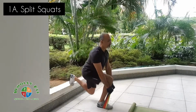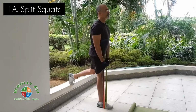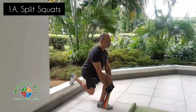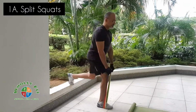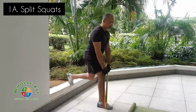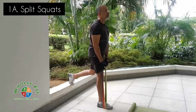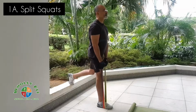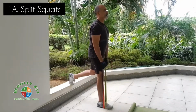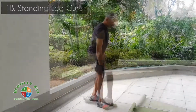If you don't have enough bands and it's not giving you enough resistance, just slow down completely. Make sure that you're going down in about 3 seconds, pausing at the bottom for about a second before coming back up, taking another second or 2 to come back up. When you slow things down, it just compensates for the lack of resistance in the band, or even if it's a dumbbell, you can do exactly the same thing. If you have a light dumbbell, you can do exactly the same thing. Just slow it down and it compensates for the reduced weight or reduced intensity.